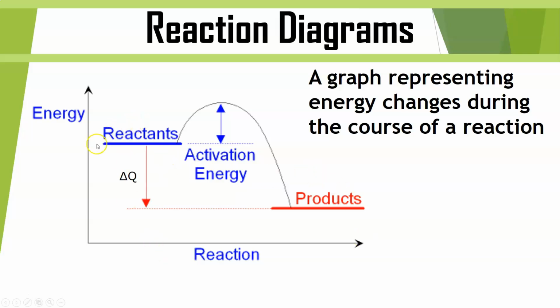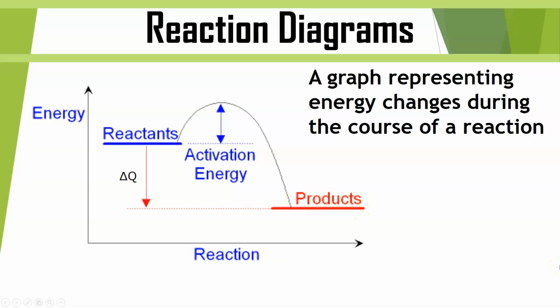When the reaction is starting, all we have is reactants. Now, we usually have to get over what's called an activation energy peak. You need a little bit of energy to get the reaction started. That's because you have to speed those molecules up so that they collide really hard with each other so the reaction can happen. Sometimes you need to use some energy to turn the molecules certain ways so that they fit together like little puzzle pieces, right? Or so that they collide at the right angles. So it takes a little bit of energy to get things started. Then by the time the reaction is over, you have your products.